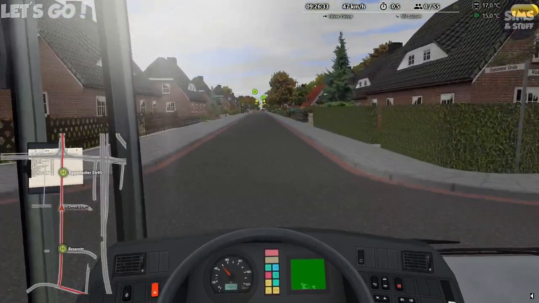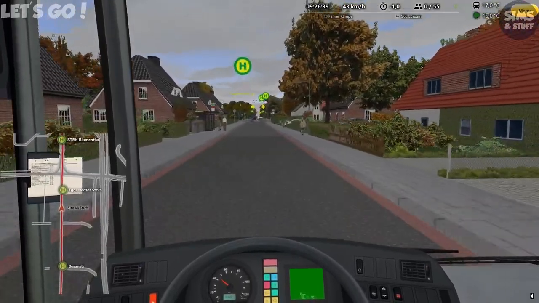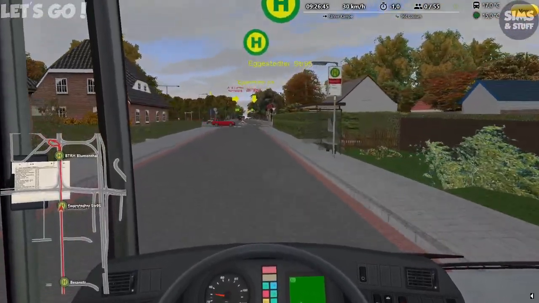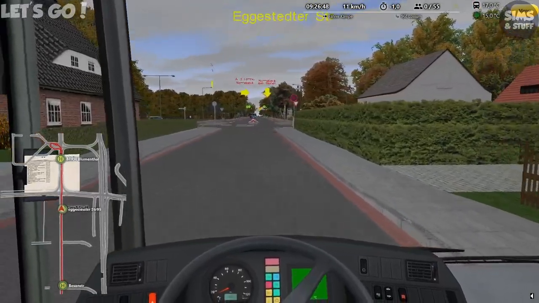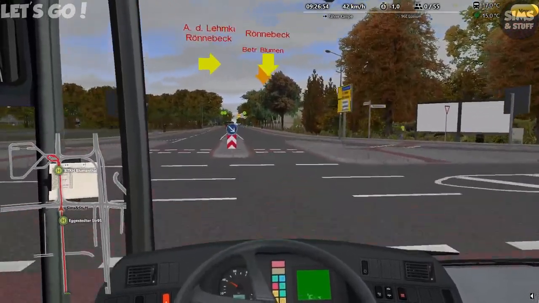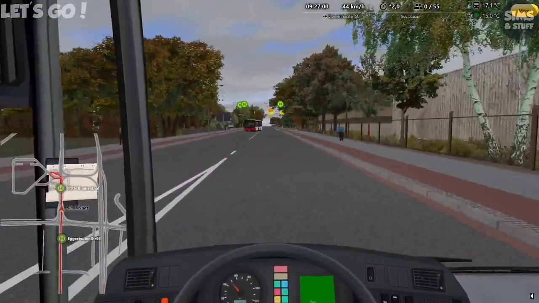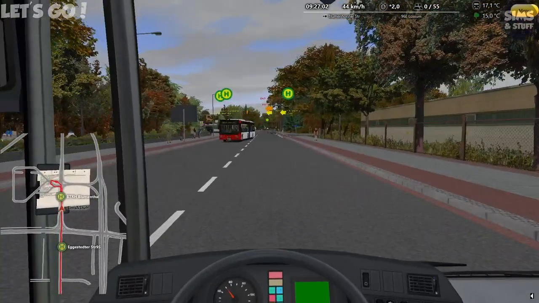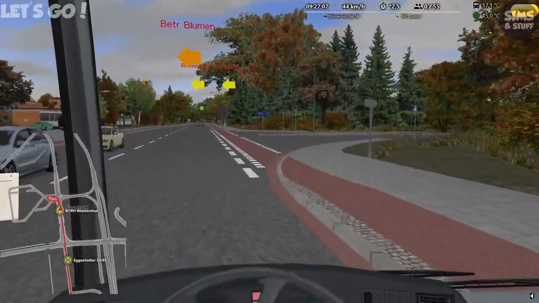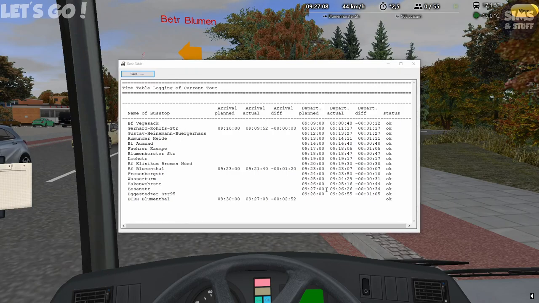Oh, now I've got some lag. So yeah, I don't think it's me. I think it's just very, very broken. Actually, there's a turnaround point up there, isn't there? Blumenhorster Straße. Gewusi. Oh, there we go. Now there is our end point. I don't know how, but that was our end point.